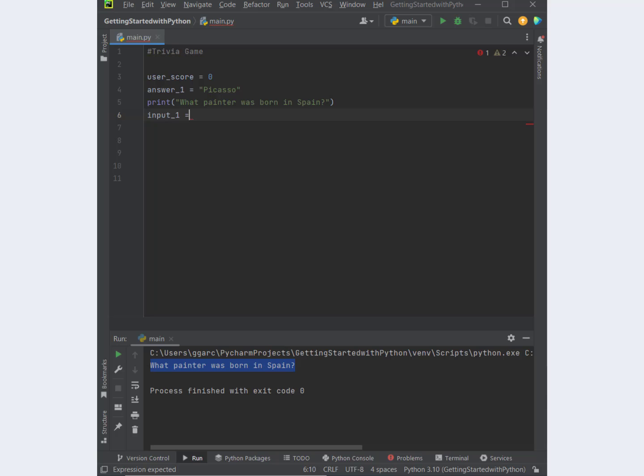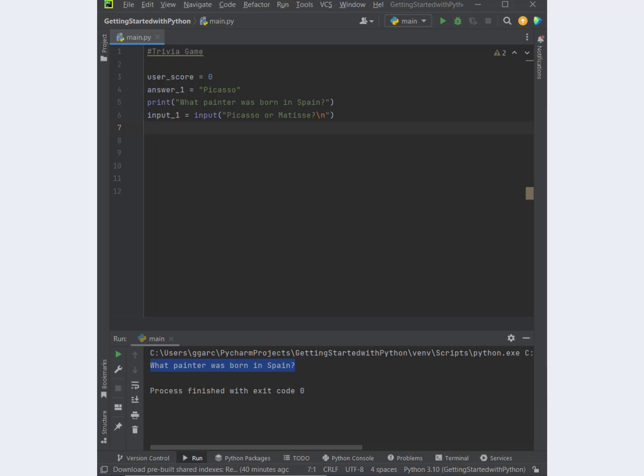So we'll put input_1 equals, I was getting ahead of myself there, input, Picasso or Matisse. So we asked the question, now we're going to give them a multiple choice. And again, we're going to use what we used last week, and we'll use \n to allow the input to be put into a separate line.